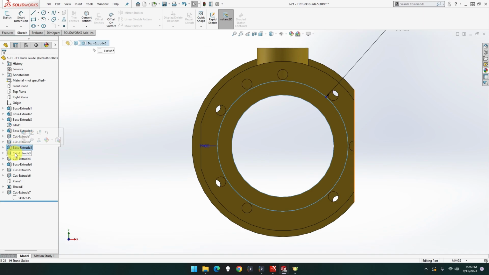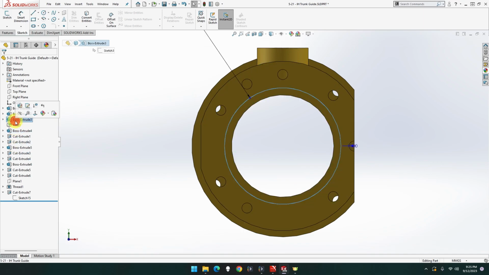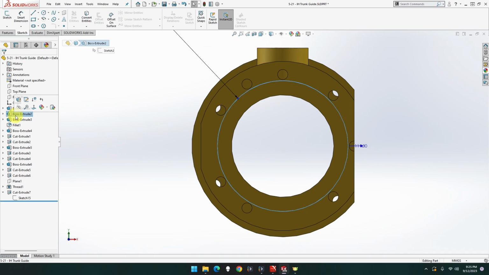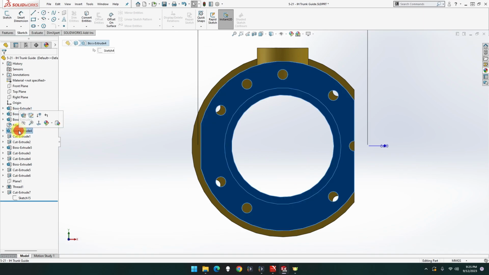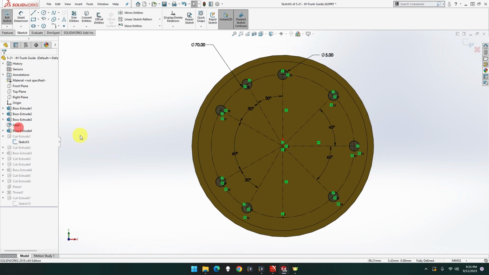Not that one. Where are we? Nope. I guess that one there by looks. Yep, that's there. Okay, so we want to transfer.